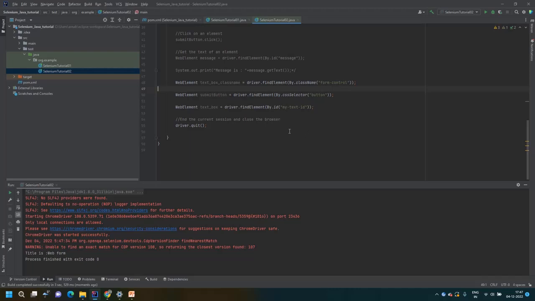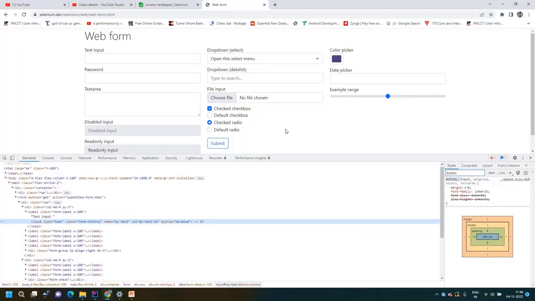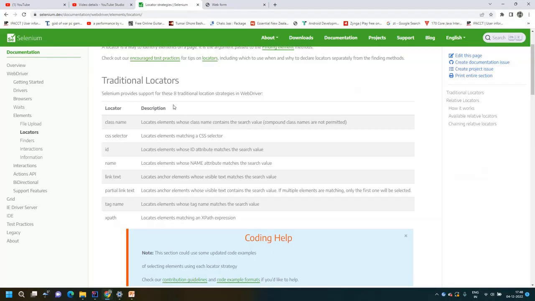I am suggesting, and it is also generally suggested, that you use ID as your first preference to identify an element. Whenever you are not able to find a unique ID for an element, then try to use other things, like class name or other locator strategies like name. My suggestion is that you can use ID, and name is exactly the same.